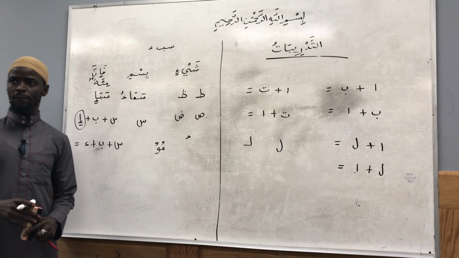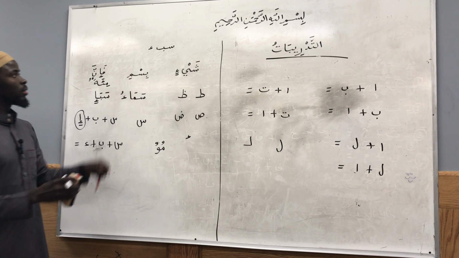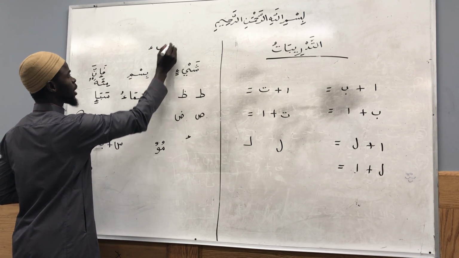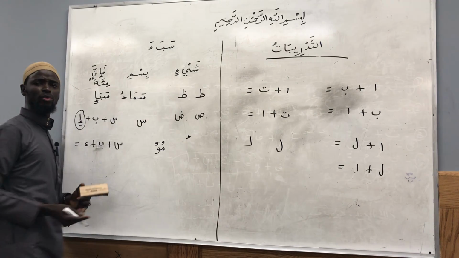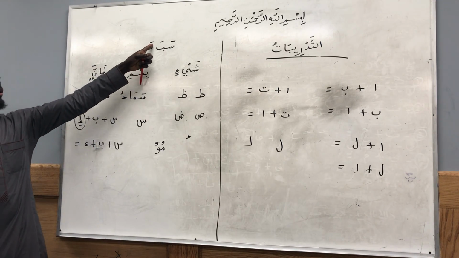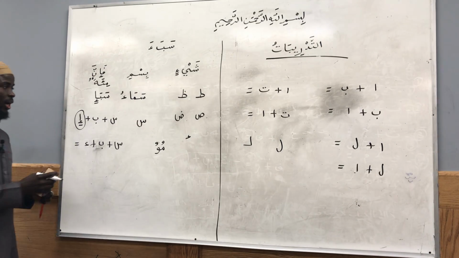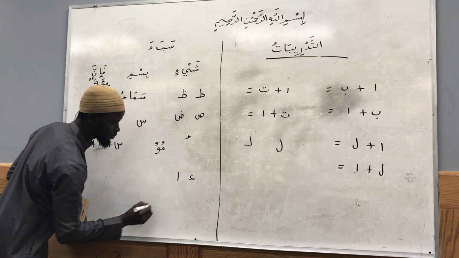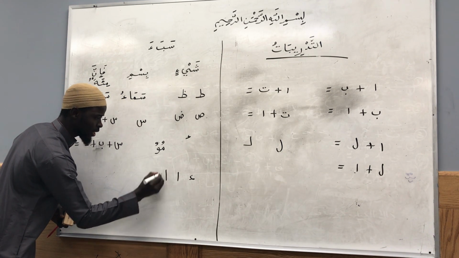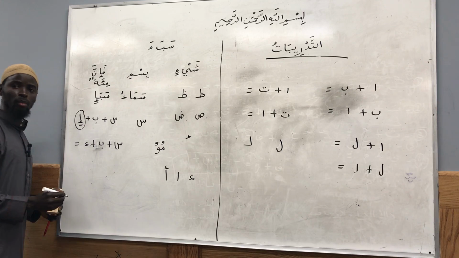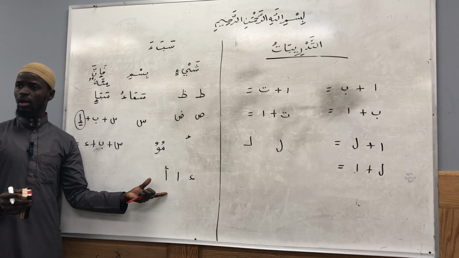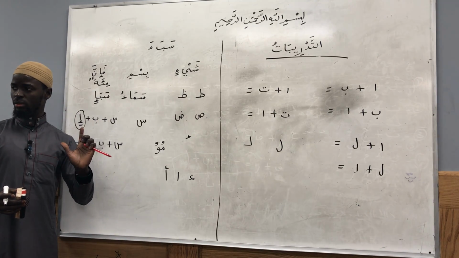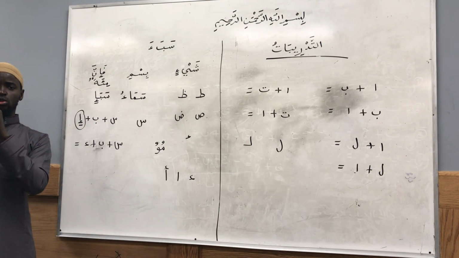So how do you enunciate that one? Saba'a. It's the same thing. Whenever I told you this Hamza, the Alif without Hamza, and the Alif with Hamza, there are 3. Whenever they have the vowels on top of them, they sound the same. That's why I explained it to you before.